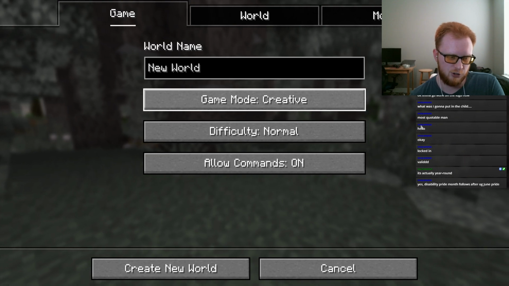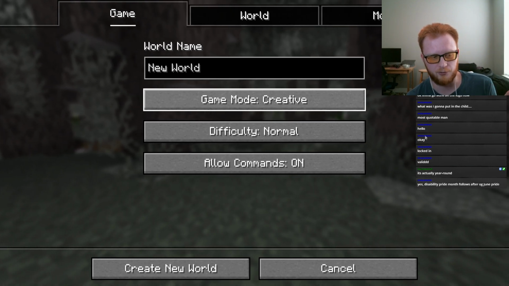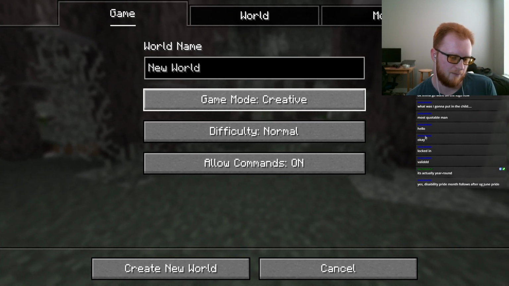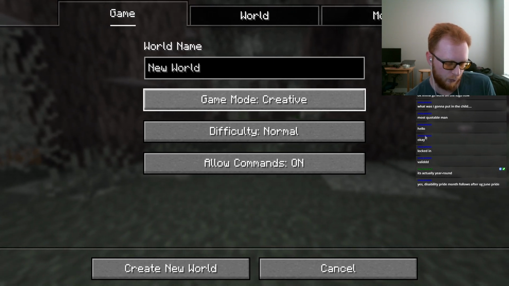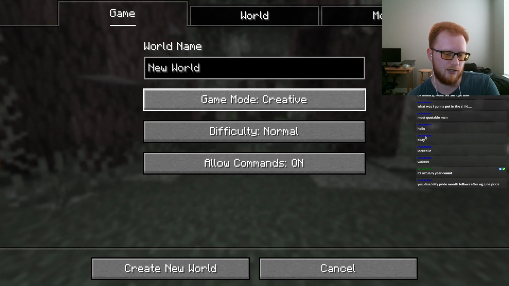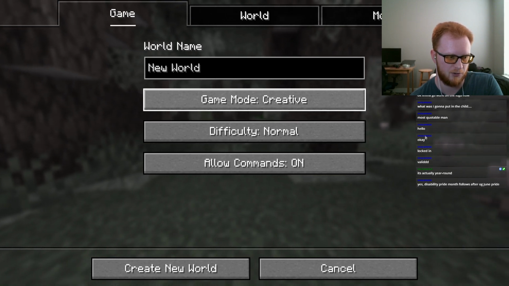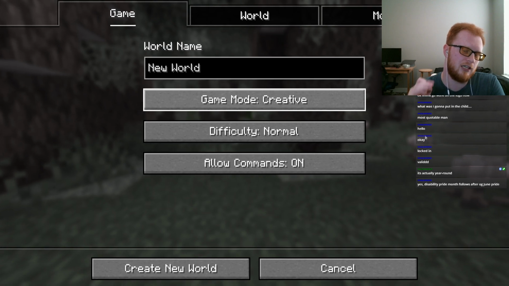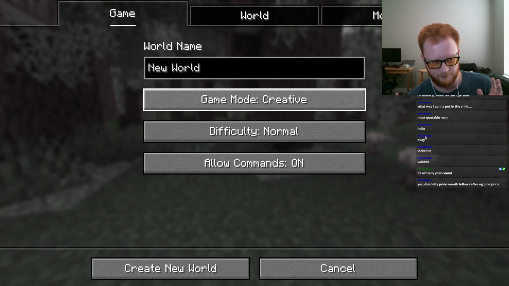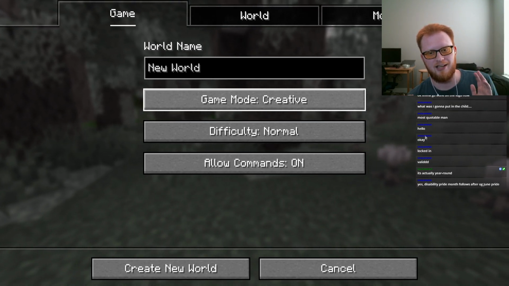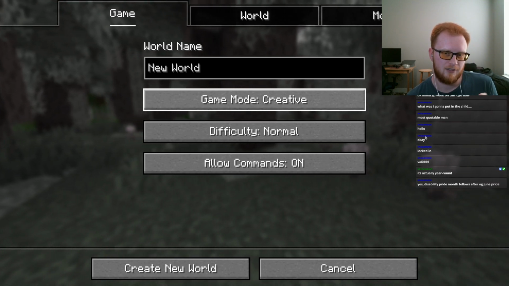So let's just assume that they actually meant to put the default game mode on creative, right? Because at one point in time, the default game mode was creative. And I'm pretty sure it was before Mojang. I think the default game mode was changed to survival before it was handed off to Mojang. But at one point, the default game mode was creative. But they changed it. So, at one point, it was very intentionally a sandbox video game. And then they changed it.